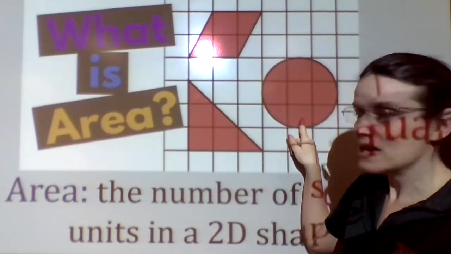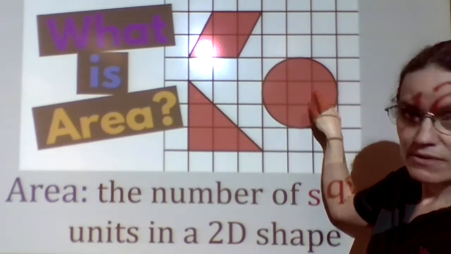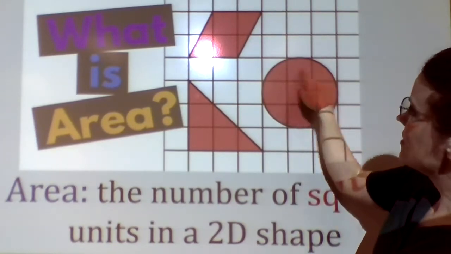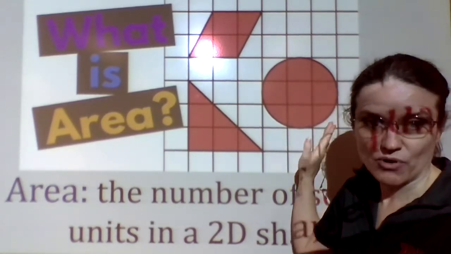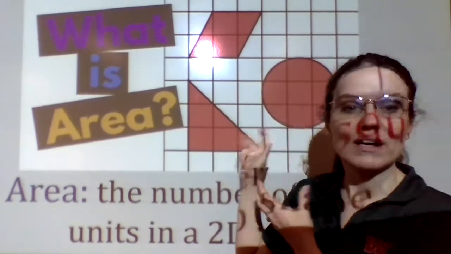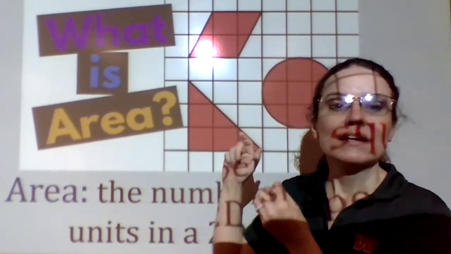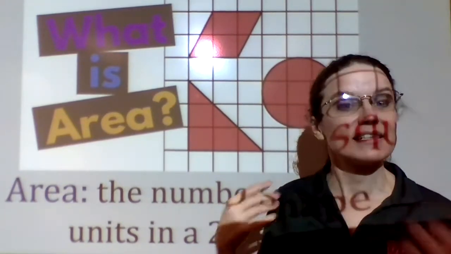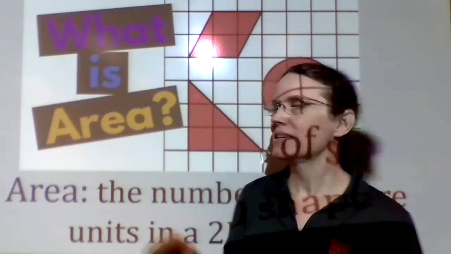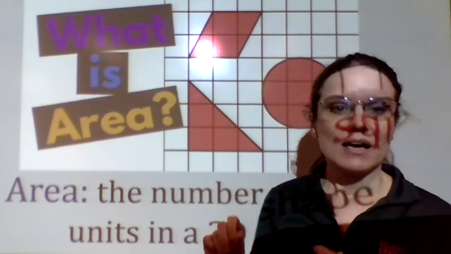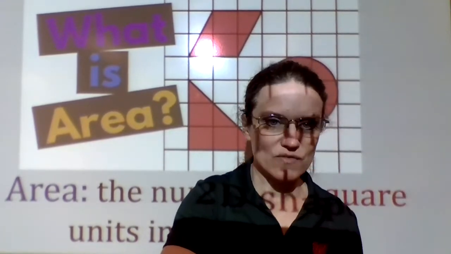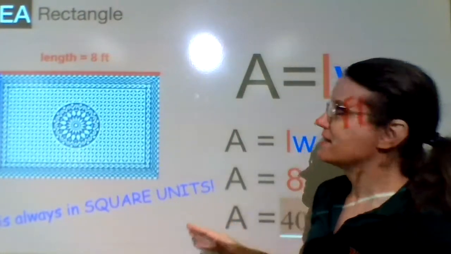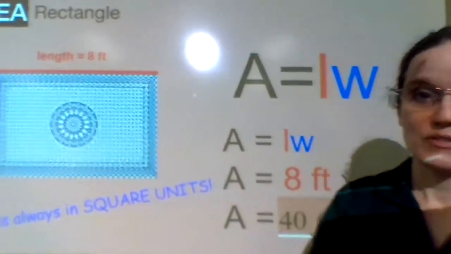For something curvy, here we're going to have 5, 1, 2, 3, 4, 5, almost full ones, and then these 4 that are barely a little more than half, and so it takes a little more work to find the amount of area in these curved things. That's why they almost always end up having some kind of disgusting decimal, because we've got an incomplete amount of square inside a curvy shape. And so focusing on area, let's start with the most basic and simple things, and that's going to be your rectangles.